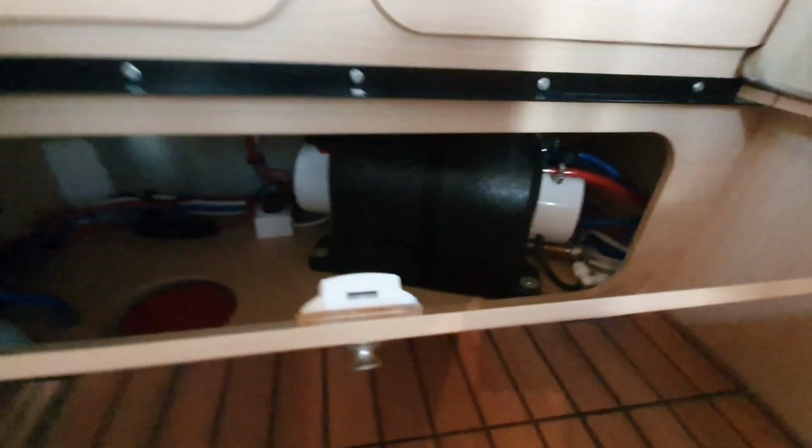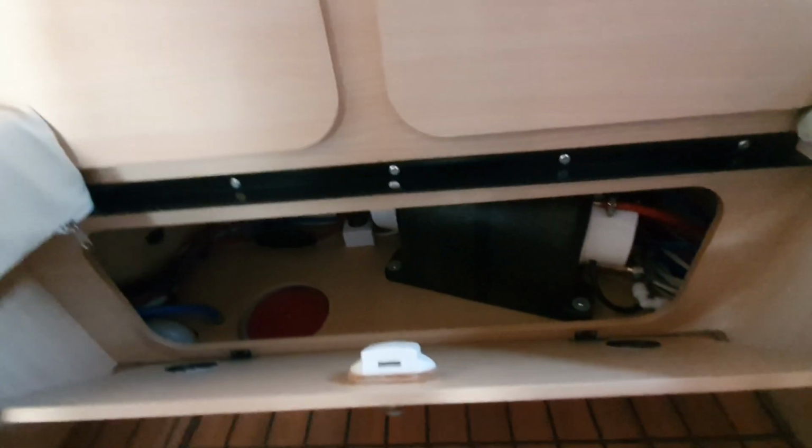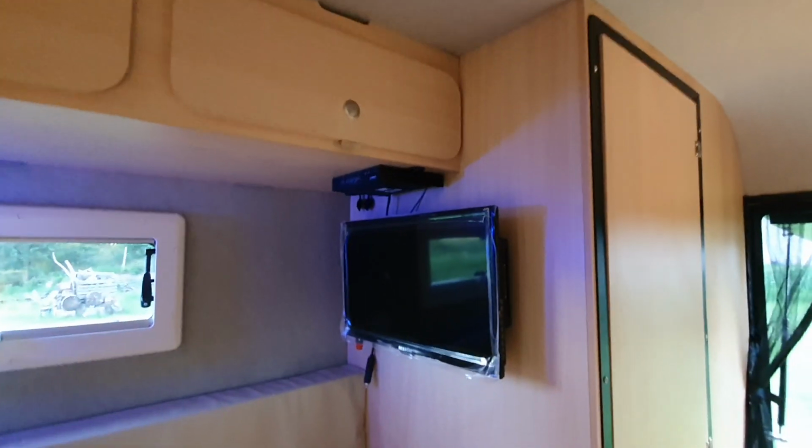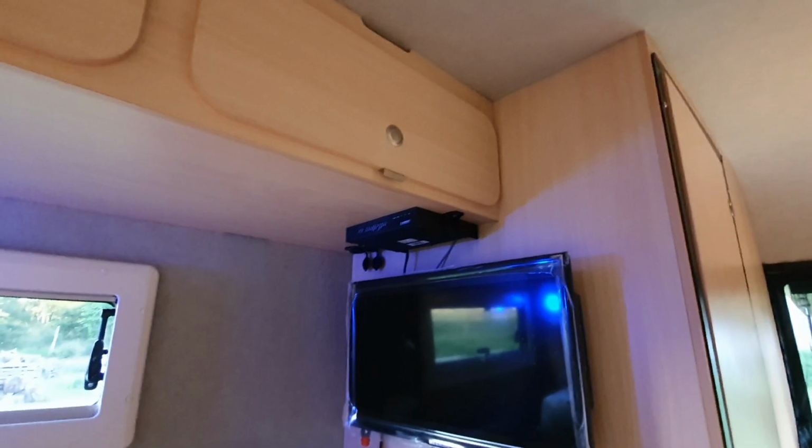Okay, what else? This cabin also has an Elgena Nautic boiler, which is in here, and some extra storage. Naturally you have access to the big water tank, so it's not a problem to clean it or add some chemical stuff to clean it. Some lockers on both sides. And maybe the other side. Also upper lockers, TV with decoding device. All cupboards are vented. Here you can see some holes in here and in here.